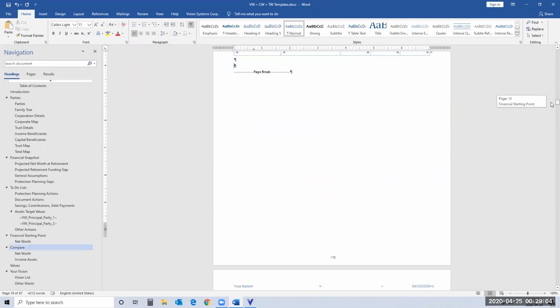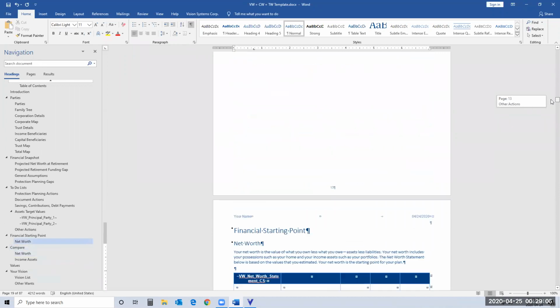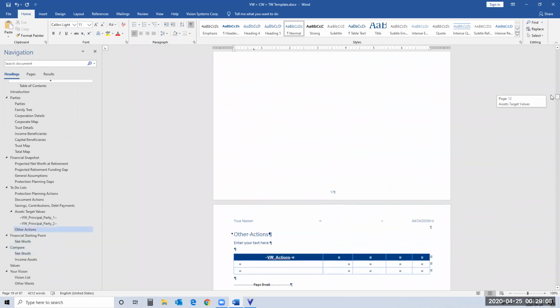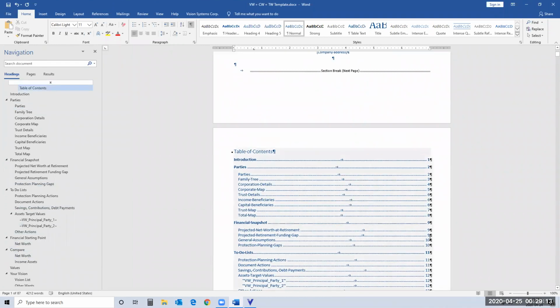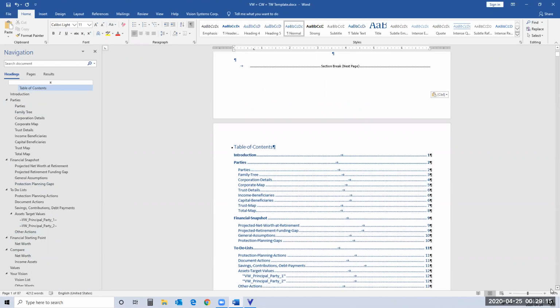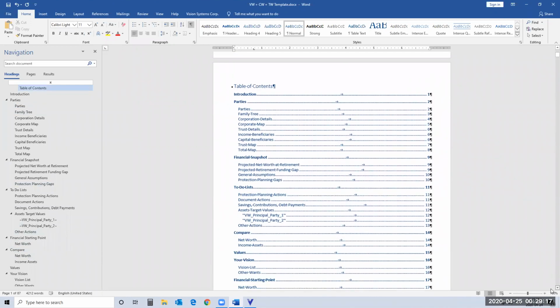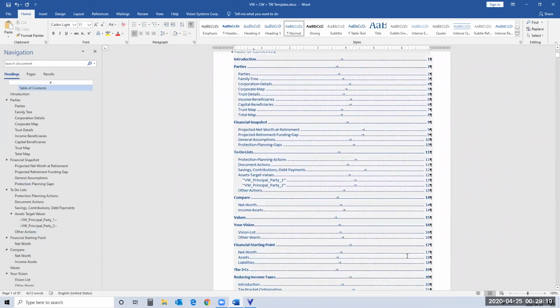So I'm not sure what page we're on here, page 14 it looks like. So now, if I go down here, you can see the net worth statement was on page 17.